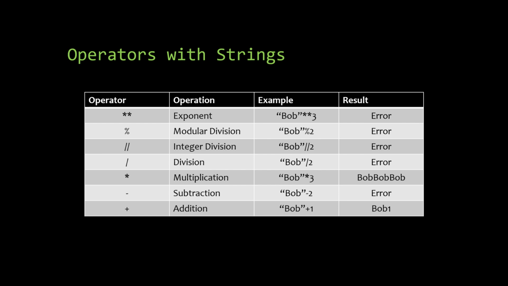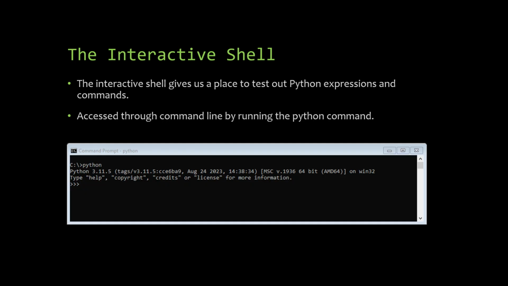Now that we've talked about data types, we need to start talking about Python itself. Whenever you set up Python on your computer, I asked you to run the Python command in command prompt so that we could see what version we had. And I told you at the time that you might have to type in exit with parentheses and hit enter, or just hit the X to get out of it. Because what you actually went into was an interactive Python shell.